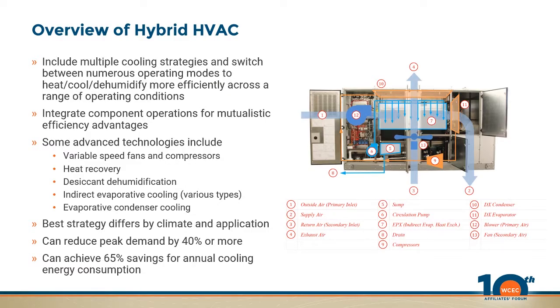So I want to give very quickly an overview of what we're talking about when I say hybrid HVAC systems. Of course, a lot of our work here has been focused on different types of evaporative cooling technologies, especially pre-coolers for condensers. But I think of hybrid systems as a much more general category of equipment that includes many different types of cooling, ventilation, or heating components that are integrated together in climate-appropriate ways and operate in multiple modes of operation to provide heating, cooling, dehumidification, and ventilation as needed with the highest efficiency possible by coordinating all of those modes of operation throughout time.